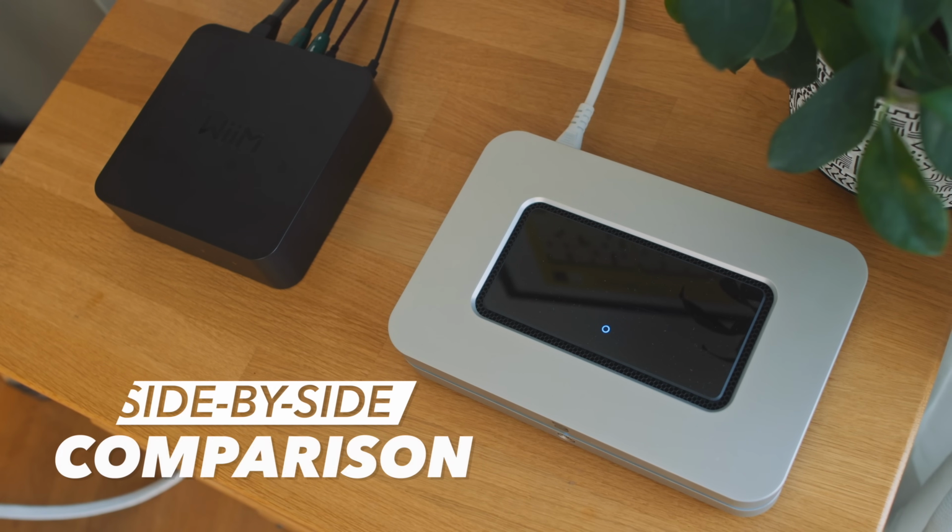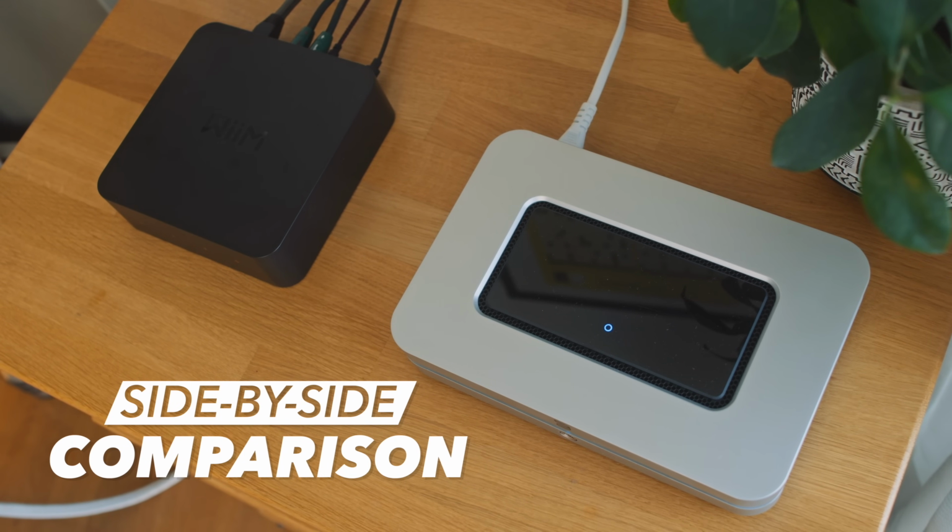Now, my 2021 Bluesound Node is languishing in the sun in Portugal right now. But what about the much more expensive Node X that I have right here, right now in Germany? Well, that clearly brings us to a second side-by-side comparison.